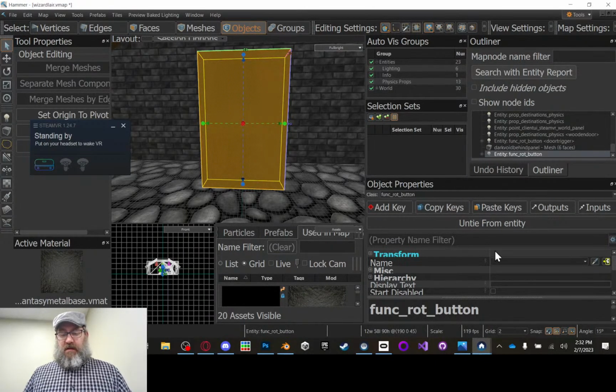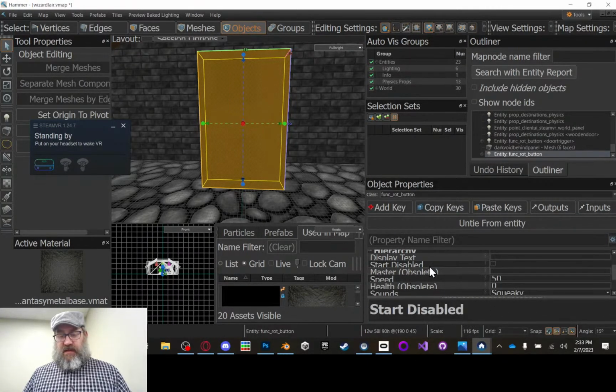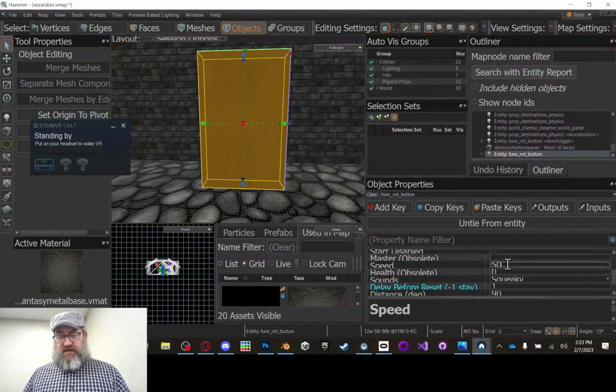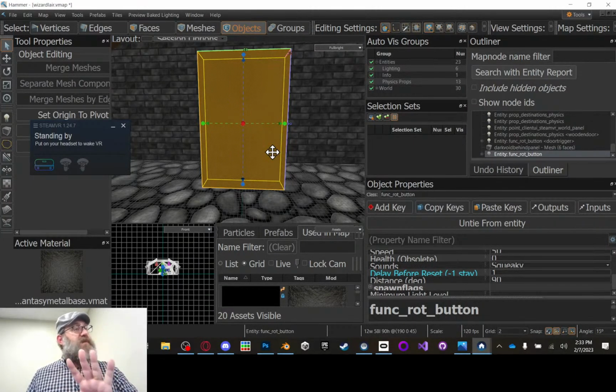And then down here in the scrunched up, awful looking properties, I've got the speed of the door is going to go at 50. It defaults to a squeaky sound, and it's going to go 90 degrees. I can change that, but I can leave that the way it is. This is set up, but we need to tweak it. So I'm going to go ahead and run this and show you what it does.